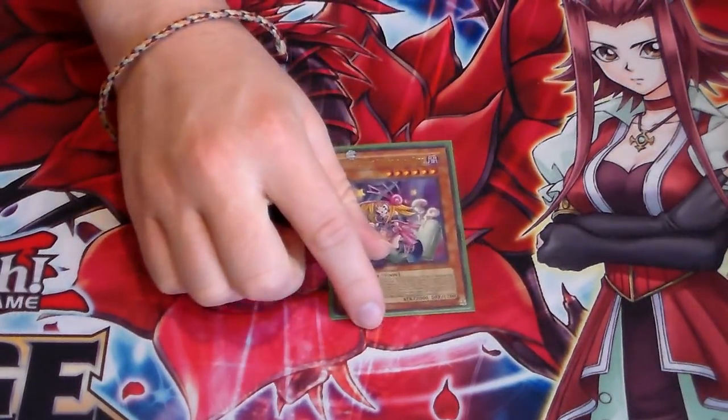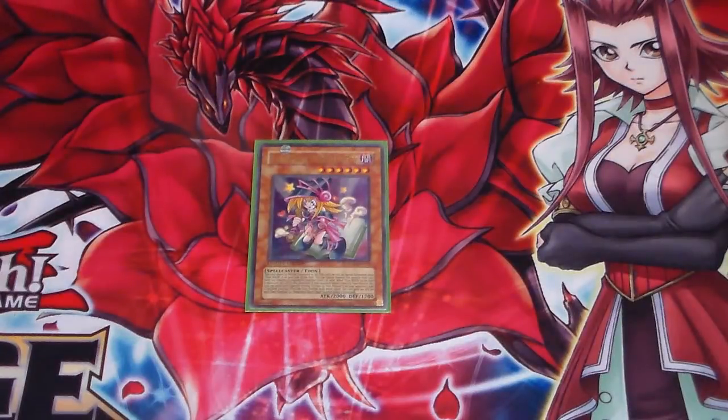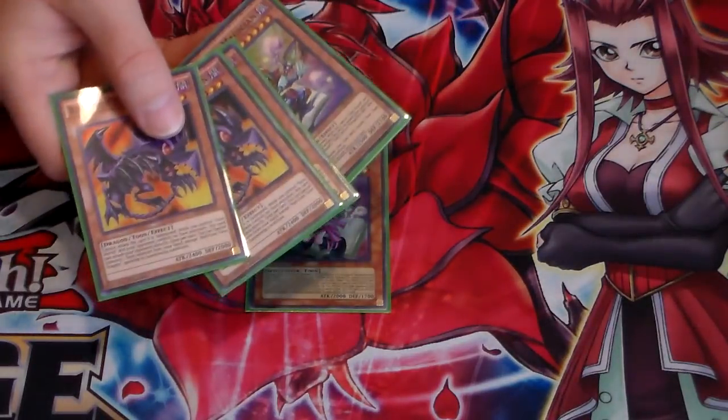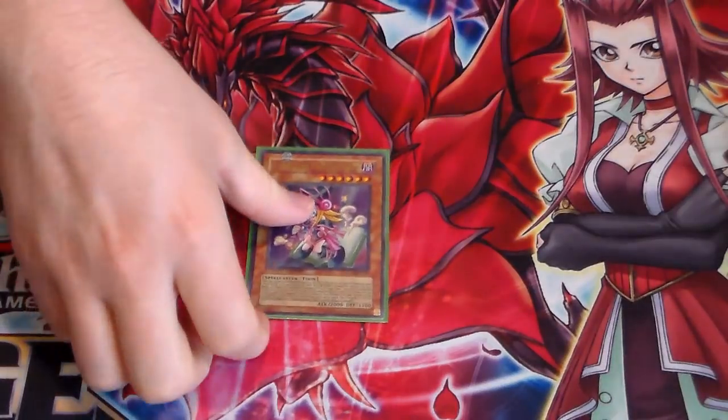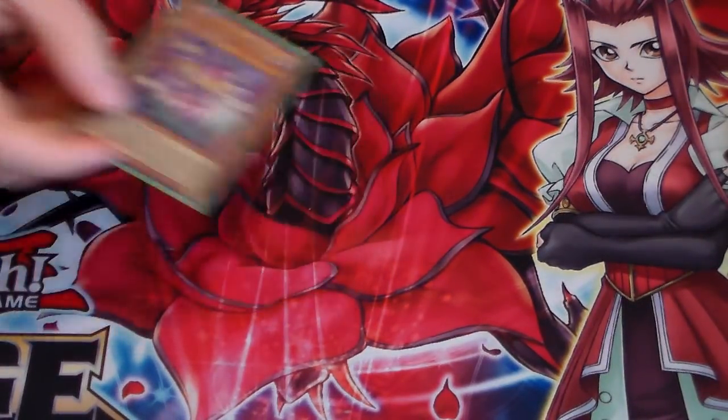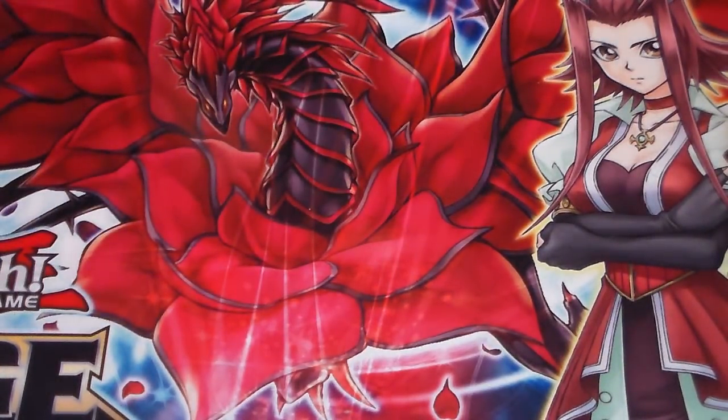Next we run 1 Toon Dark Magician Girl. You can bring her out through Toon Red Eyes' effect. She's also a dark attribute, so you can pitch her with Allure of Darkness. Same thing with these. If you draw multiple of them, you could pitch one of them with Allure of Darkness. So I want to play Allure in the deck so I can get some draw power. So I like the 1 Toon Dark Magician Girl, and the fact that she can attack on the turn she's summoned, that's a bonus to boot. So 1 Toon Dark Magician Girl I have. My old Shonen Jump promo.